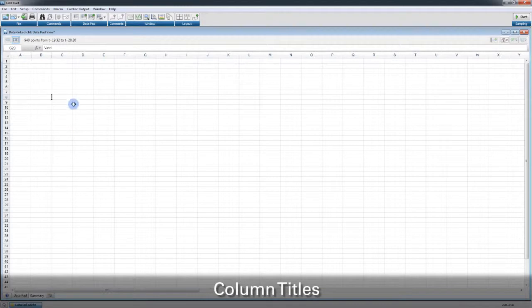Column header text in any worksheet can be customized using the right-click menu on the column header.